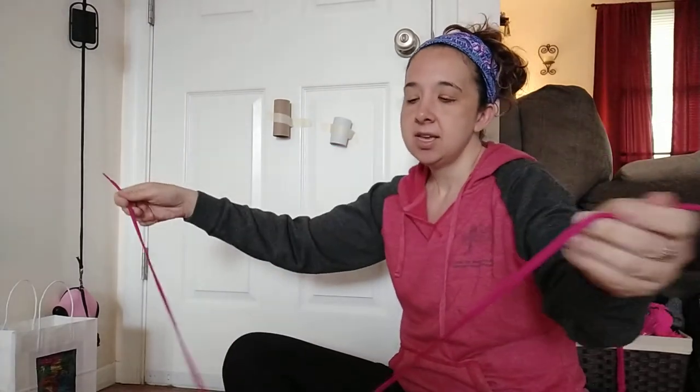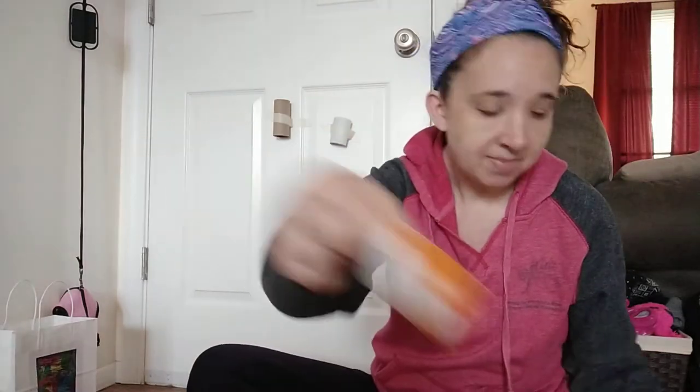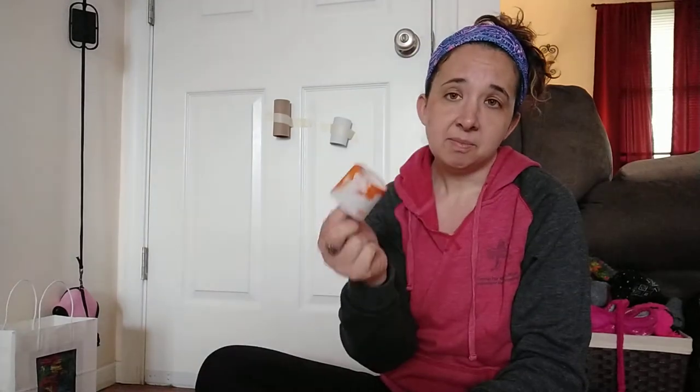Another way, for some of our younger friends, is to use these with paint. You dip the end in some paint and stamp it on paper — voilà, you've got circles! With different color paints they'll have all different colored circles, and it's fun for them to explore painting with something that is not a paintbrush. You can also let it dry and then let them color inside their circles with markers, crayons, or paint to see what kind of cool design they come up with.